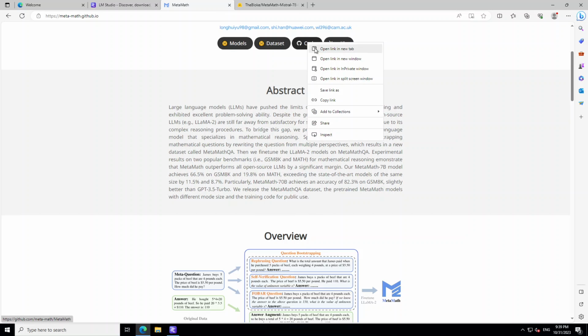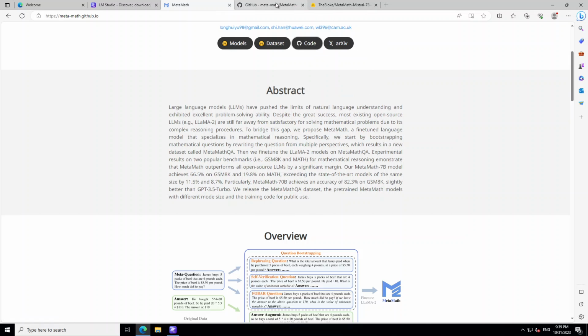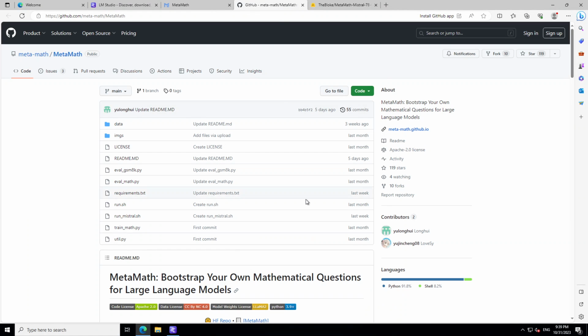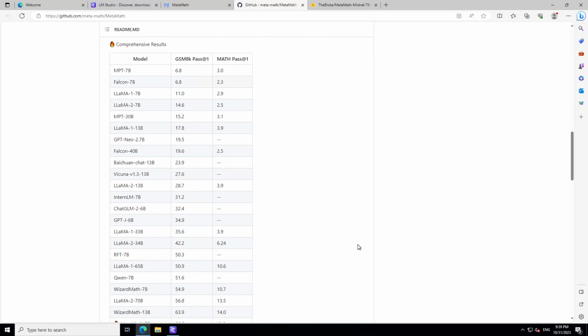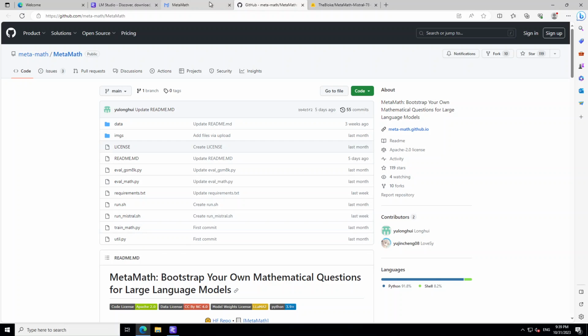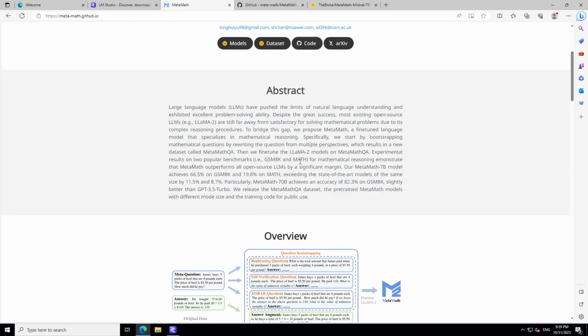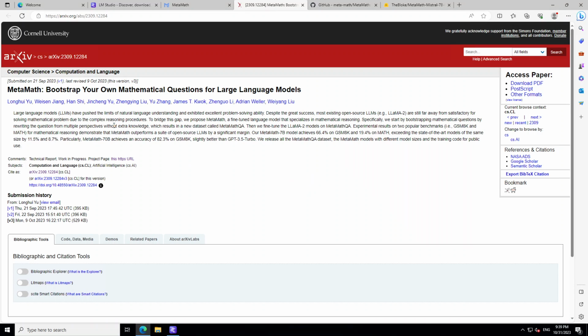They also have code for this model on their GitHub repo. Let me quickly go there and show you. So this is a code where you can check all this stuff and run it locally, as I have done. You can even run it on Linux. I have another video which shows you how to do it on Linux, and then you can check the dataset. And also, if you are interested in reading the whole paper, you can read the abstract here, and on the right hand side you can download the whole PDF. And really hats off to all of these researchers who have done a fabulous job on this one.